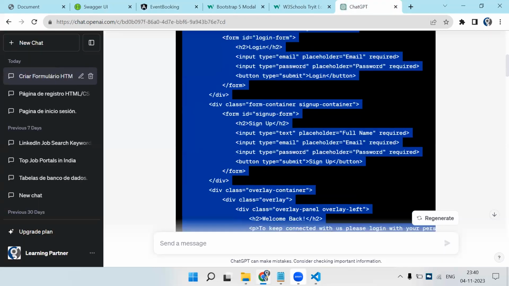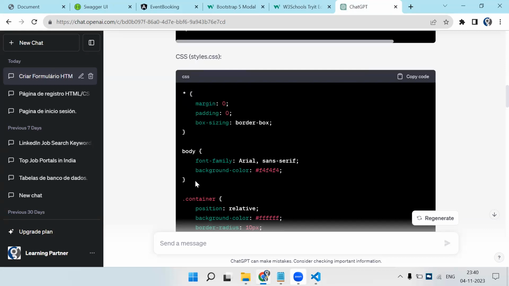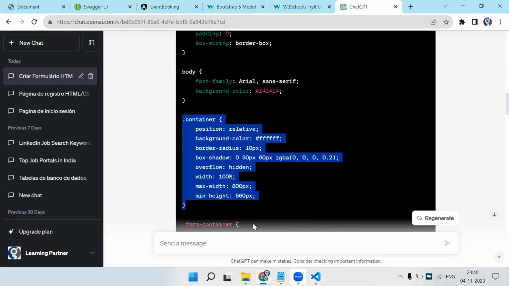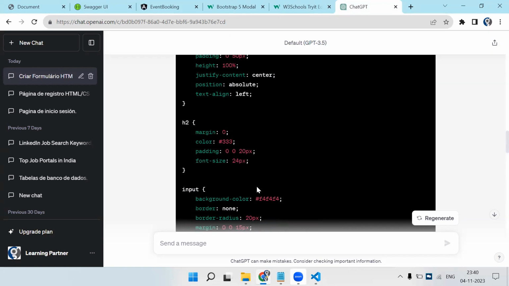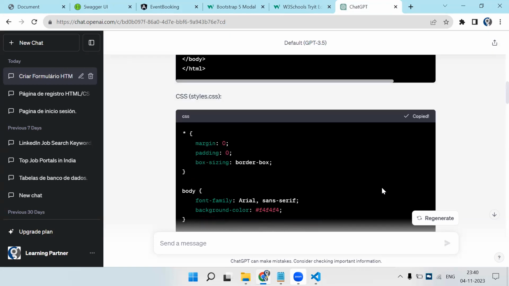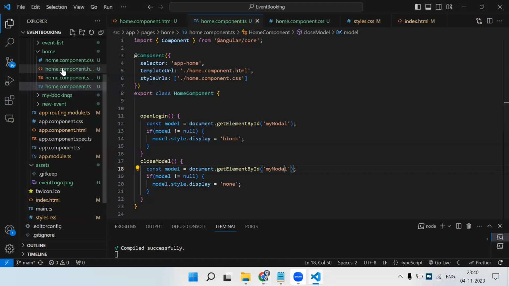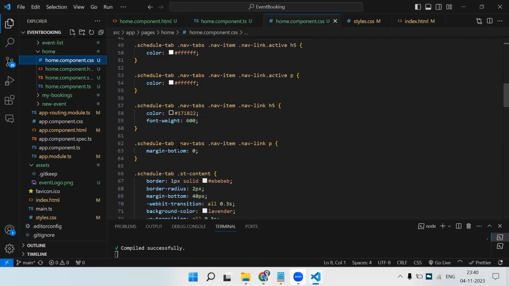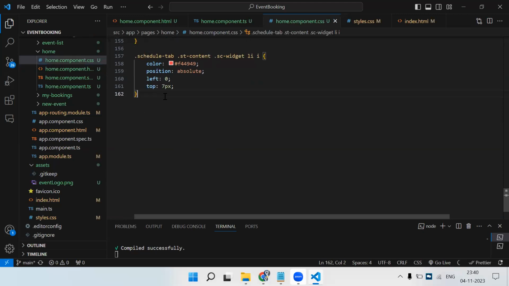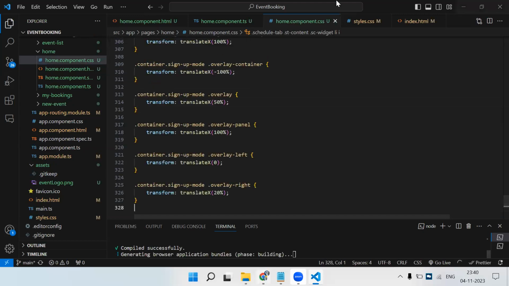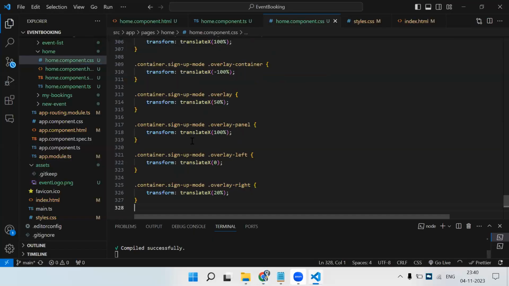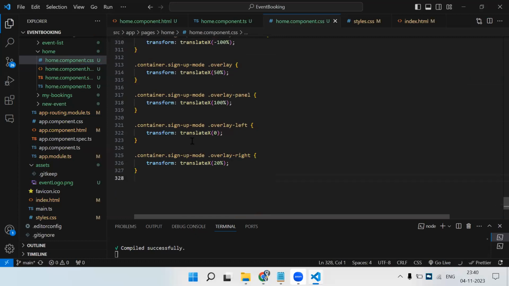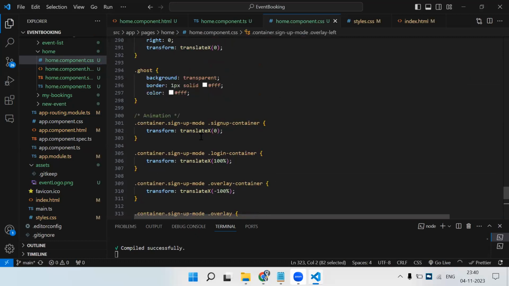So we have just copied the HTML part. Now let's copy the whole container part. Somewhere we should have, yes. So this is copied, and let's put it into the HTML. Let's save again and let's try again. Okay, so the container was there. Because of that container, it got messed up. So let's remove the container thing.